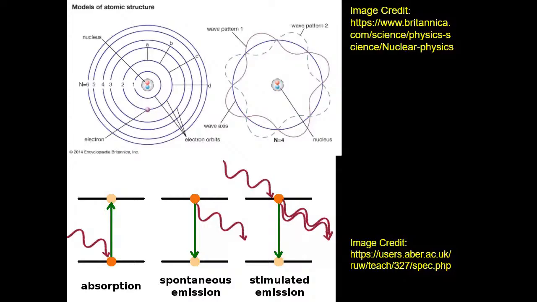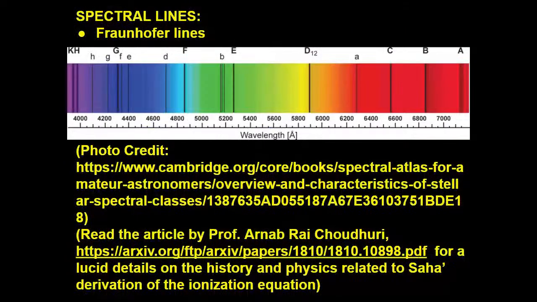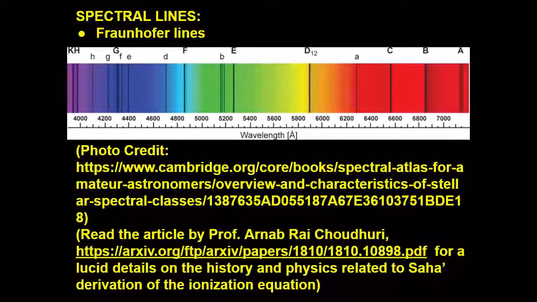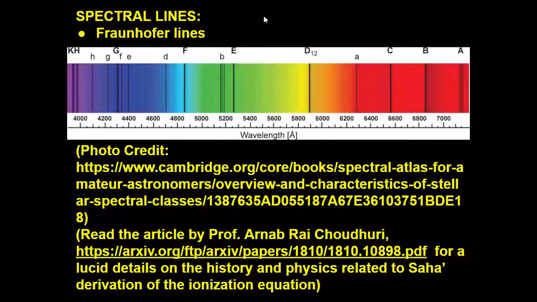Now, what happened was many astronomers, culminating with Fraunhofer, discovered by looking at the spectroscopy of sunlight and also light from other stars that, apart from the continuum, because the photosphere of a star like the sun radiates like a black body, and therefore there is of course continuous emission, they also saw absorption lines, dark lines, as you can see.